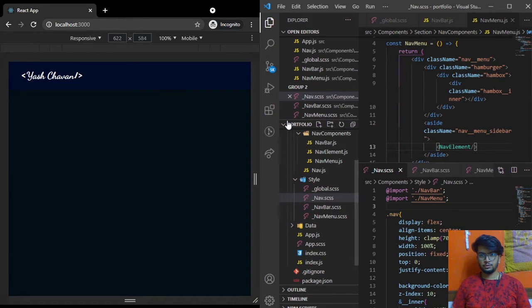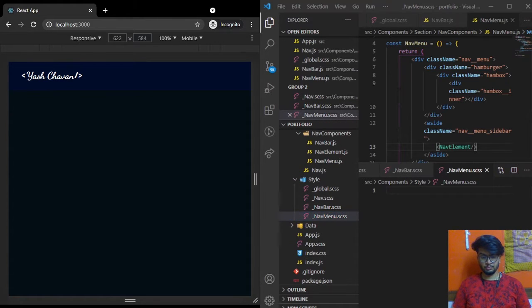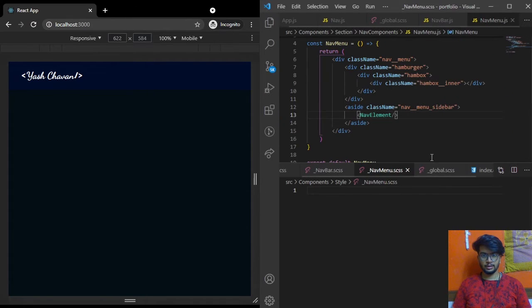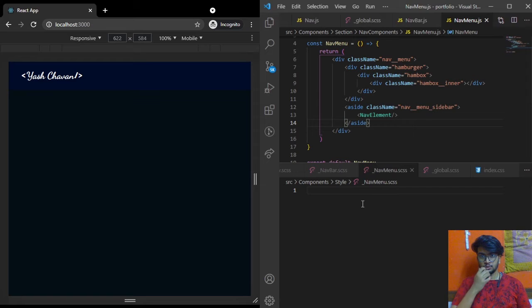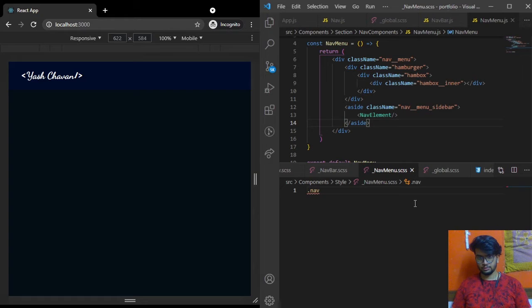Alright, so the first thing we need to do is make this a block. We just hide this. So we have to make the nav menu, so dot nav underscore menu, a display block. And inside of that we have a hamburger.